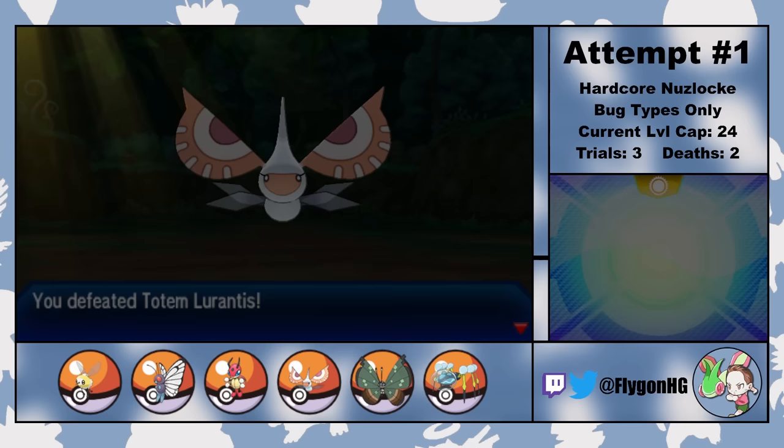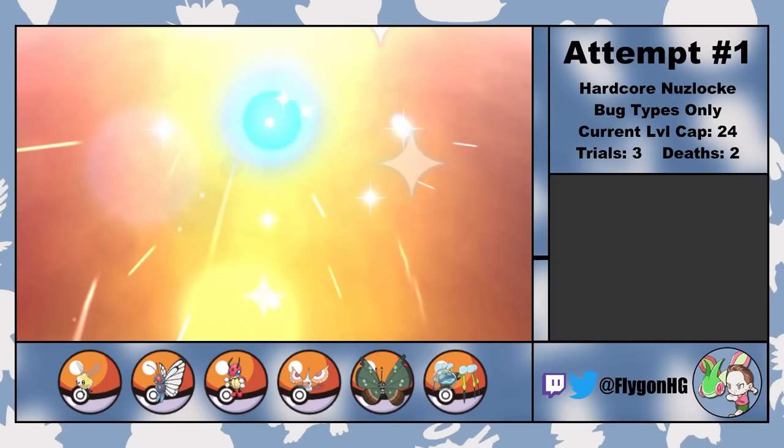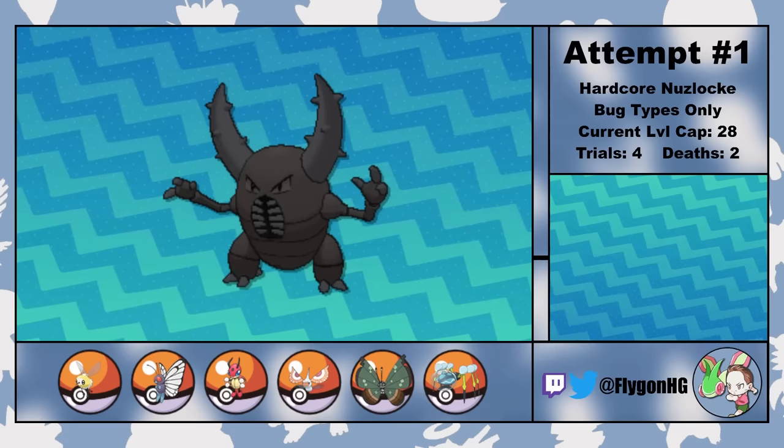This would be much more exciting if PT Flea wasn't the slowest, weakest Ribombee known to man, but it is what it is. And PT Flea actually seems like a freaking god compared to my next encounter, a pincer from Lush Forest who I name Hopper.